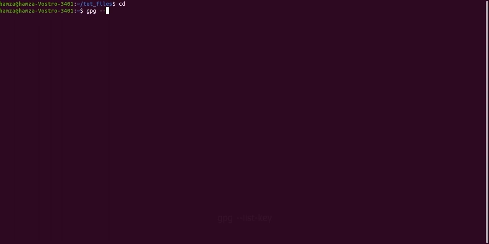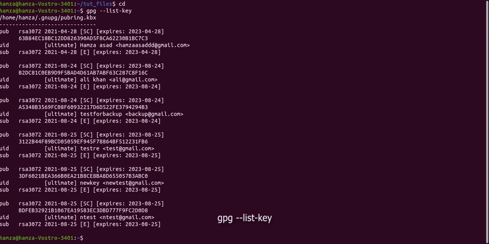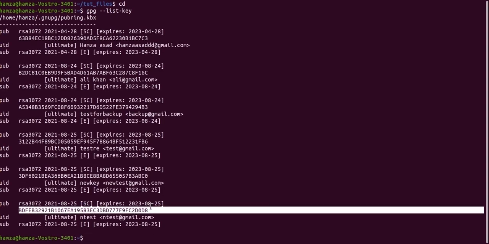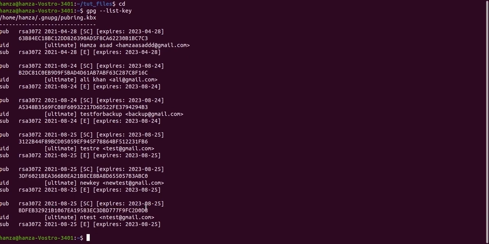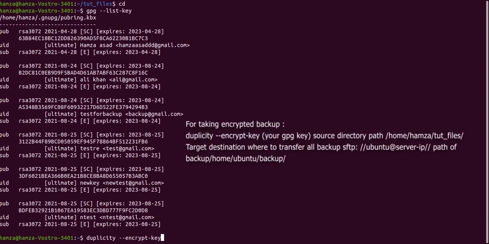After the creation of the key, we will check whether the key is created or not. Now we will take an encrypted backup using the key which we have created.